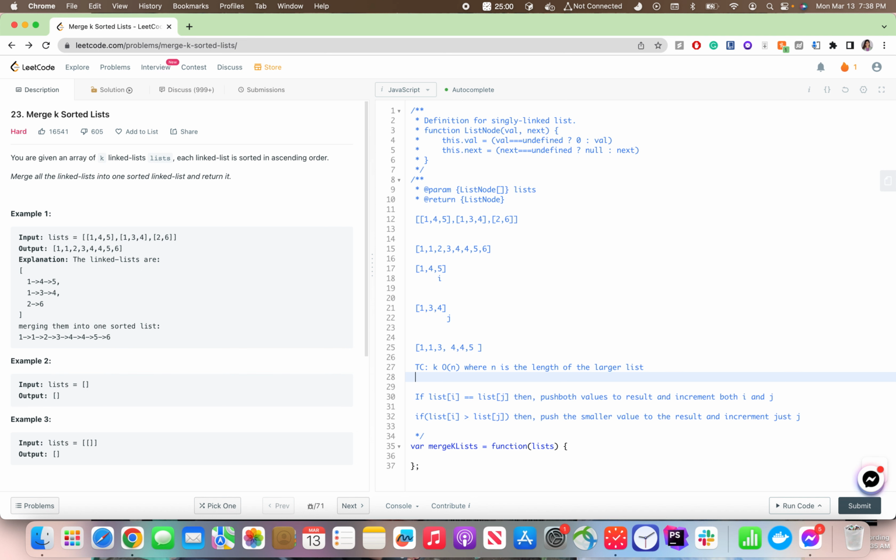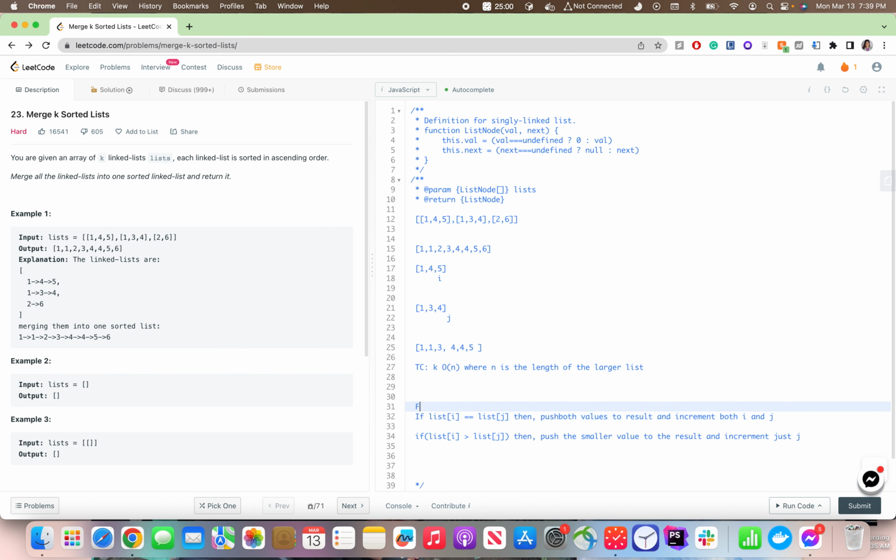This is one way. I need to do this until both are not empty, right?